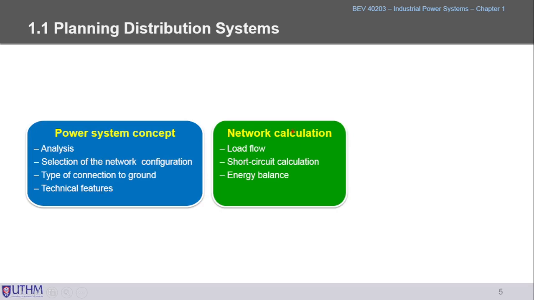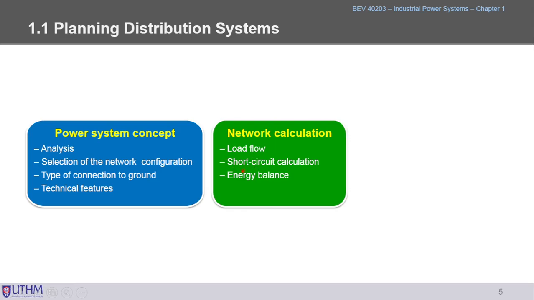And then once we have the power system networks, what can we do for the calculations? Normally it is the load flow. So this one is a must in the power system. We have to analyze the load flow first, so that we can know the flow of the P and Q in our power system network.